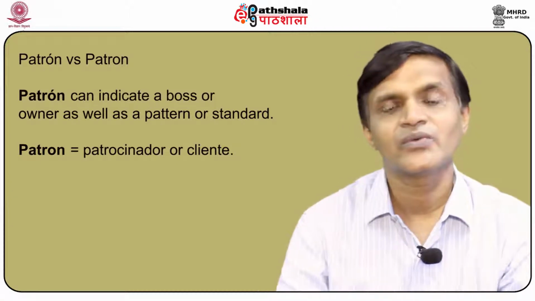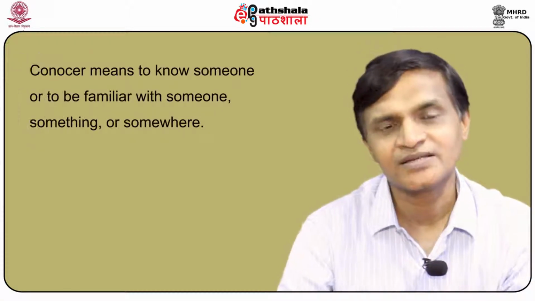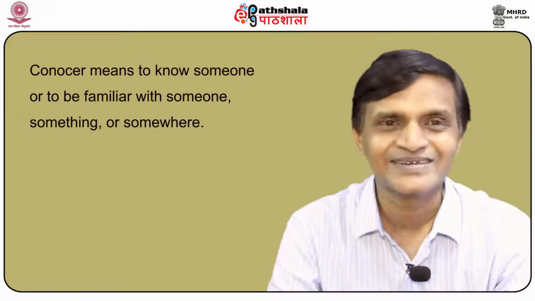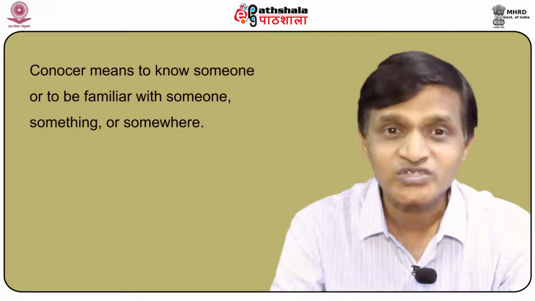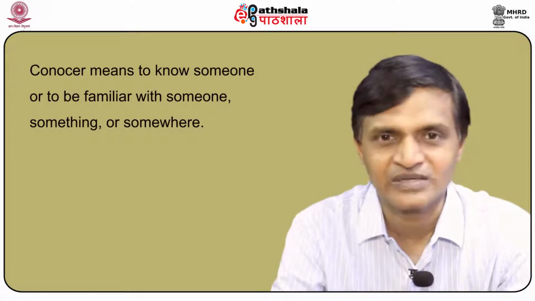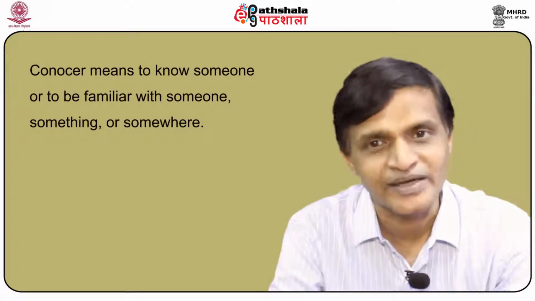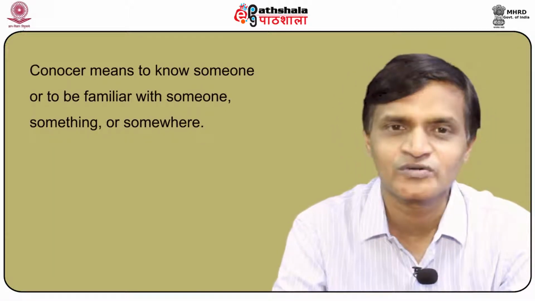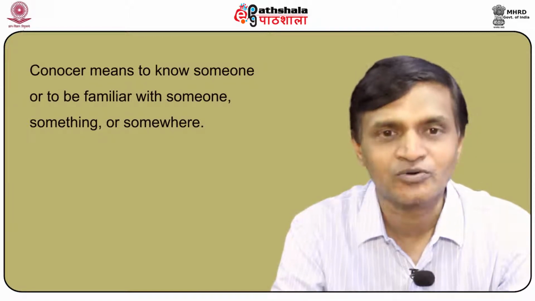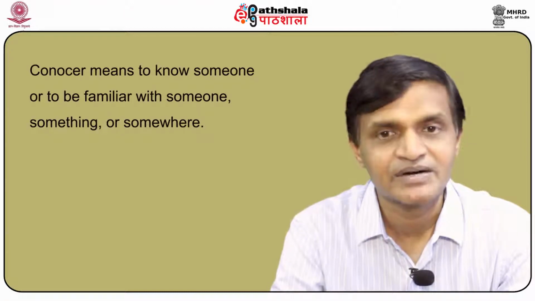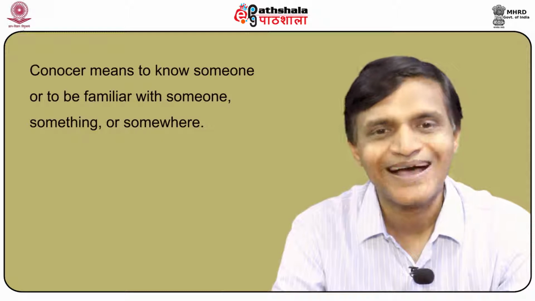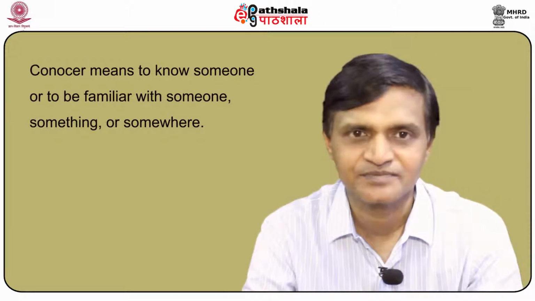So, we also now move on to another set of verbs which is conocer and saber. Conocer means to know someone or to be familiar with someone, something or somewhere. It can only be followed by a direct object, never by an infinitive or a subordinate clause. Remember that if the direct object is a person, the preposition a must be used.